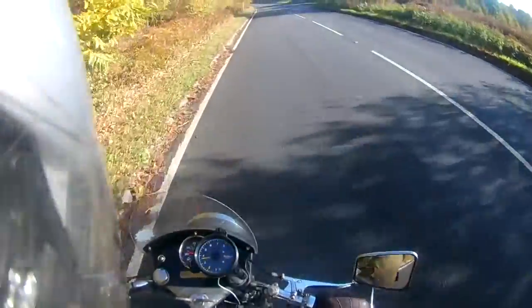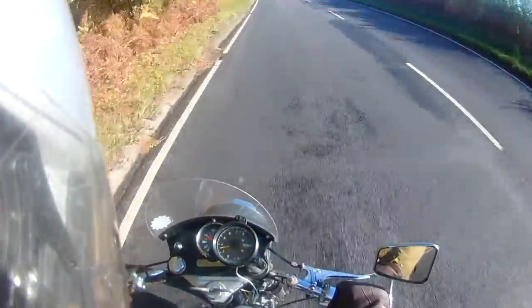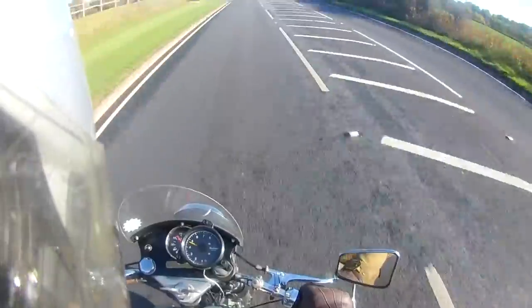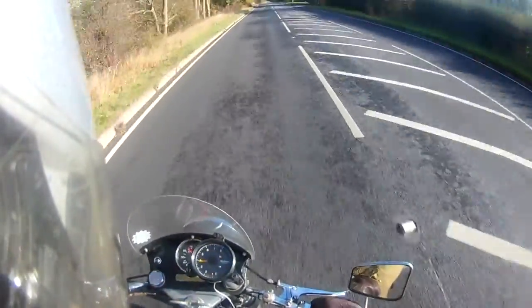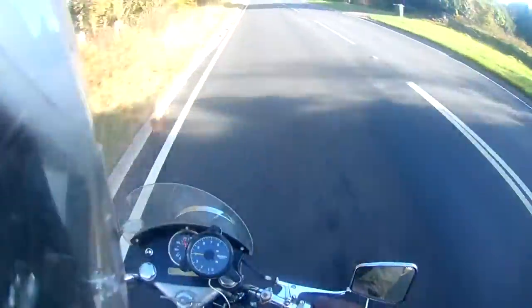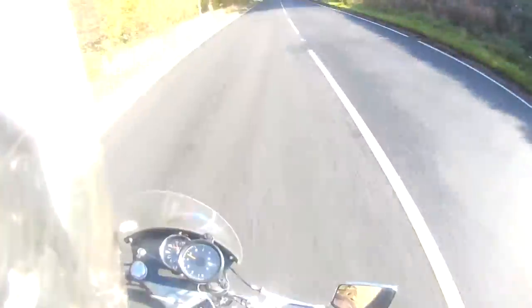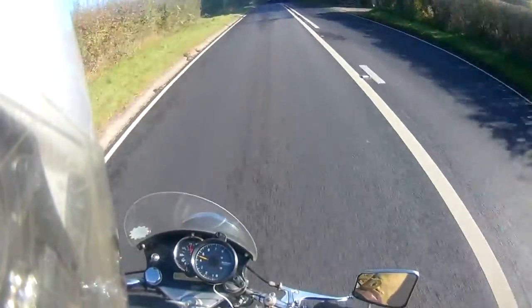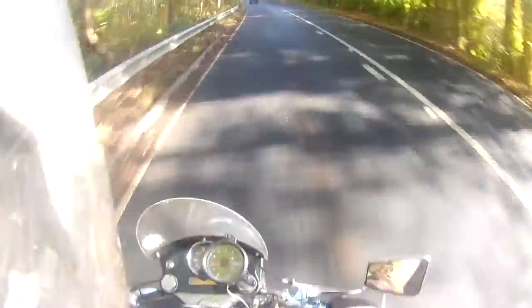Right. Okay. Off we go. Really does go. Once it really gets going in third, it's quite fast. As I say, it'll do over 70 in third, 80 maybe, and then up into top. By the time you get it up into top, it's running out of road.